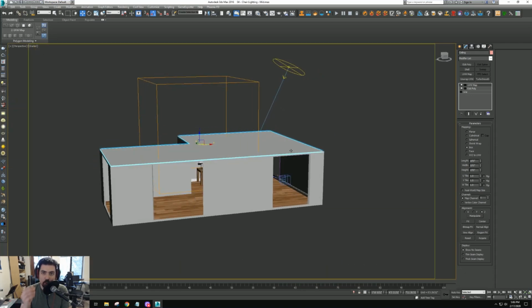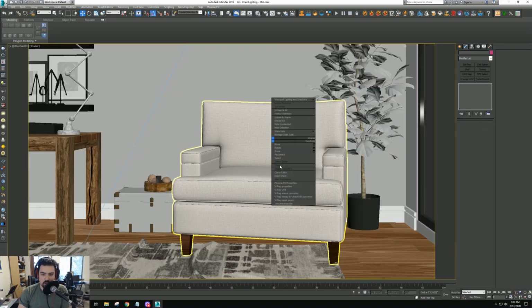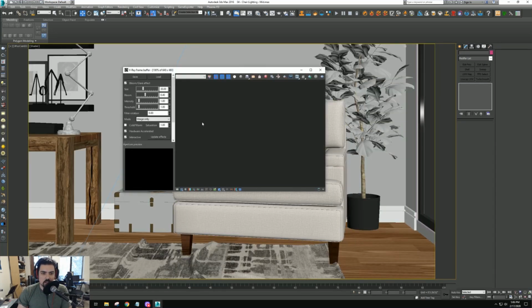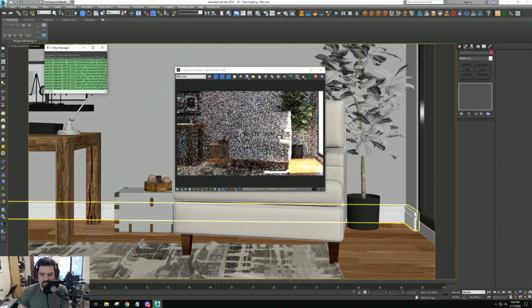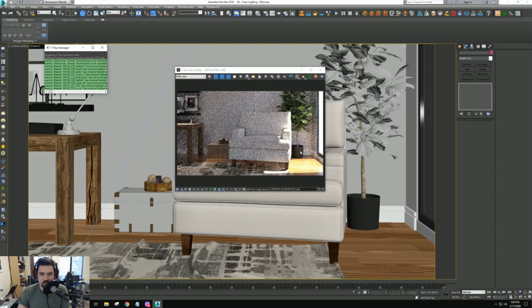I think it's mostly the balance of the camera to the light source itself. So let's take some test renders here. Let's get that going and maybe adjust some things if need be. Otherwise, I think it's pretty cool looking. Oh, and I'll show you guys the little edge text thing, my little cheat.